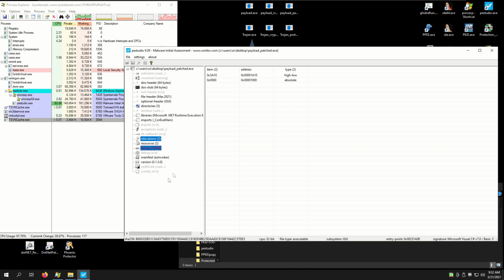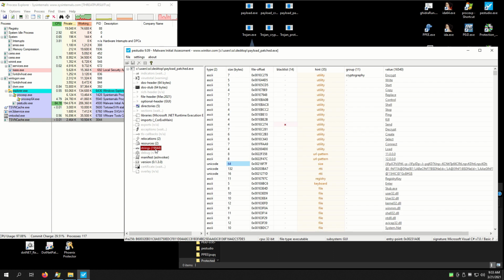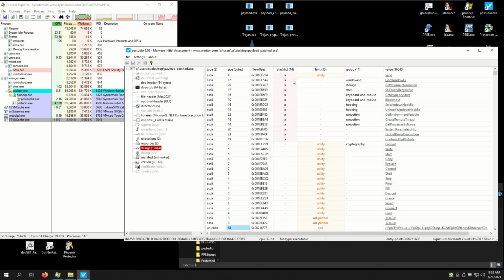Now this is very interesting over here, because this will always give us a lot of good information that as an analyst or a malware researcher would be very useful to us in terms of finding the adversary. So as you can see here, it has a couple strings. Take note, it's 19,844 strings. We can sort this out here nicely. We'll bring up the blacklisting strings.